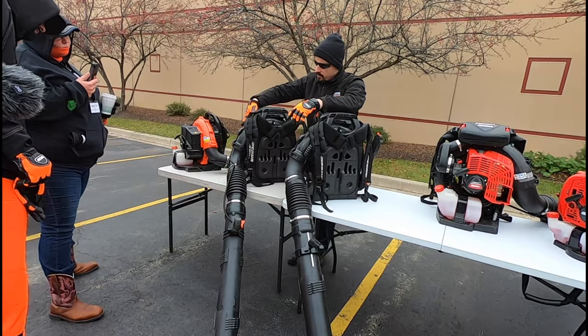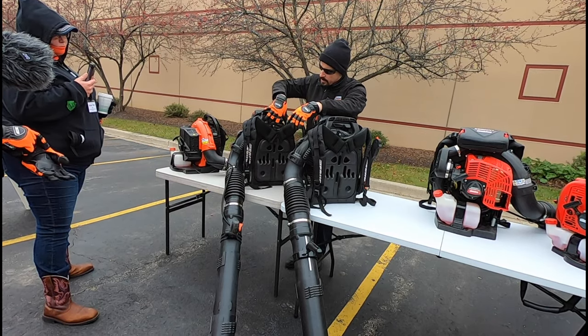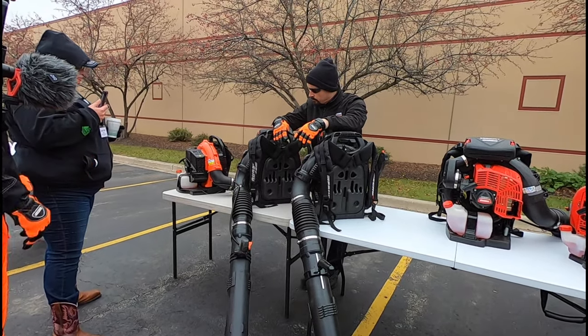We also revised the leaf guard. Anybody who does real heavy leaf removal up in the northeast would sometimes encounter some clogging up in this top section here and then down in the corners and on the bottom. So we just closed off those areas with a revised leaf guard.